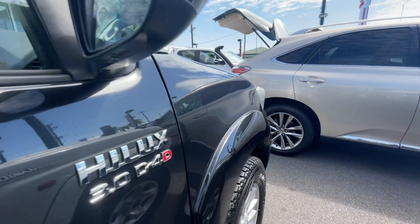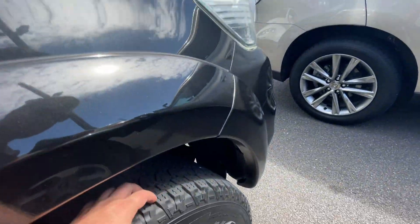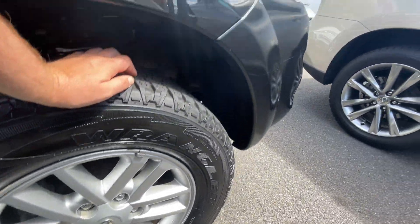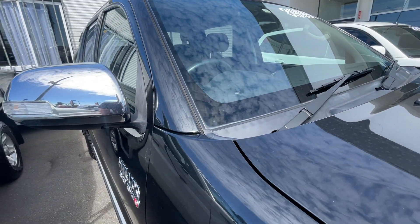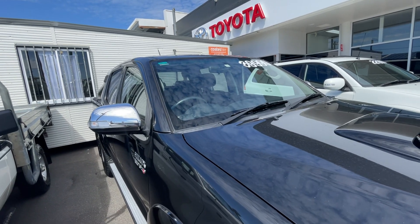You can usually feel if there's an indentation, and you can see if it's gone through the paint — it looks flush on the front. Plenty of tread on the front as well, rims in excellent condition. All in all, a really good car, especially for 2014, done 122,000 ks. Whoever's had this car previously has really taken care of it.